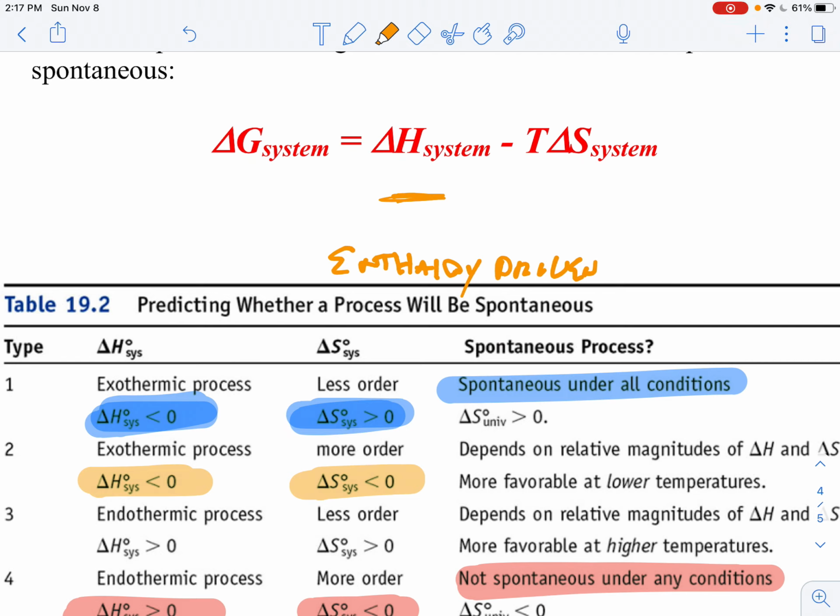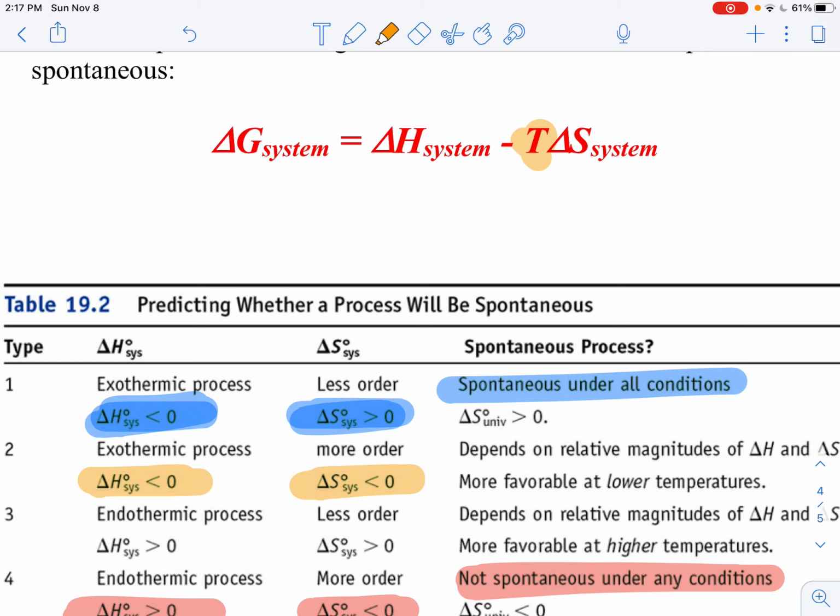But what if it's enthalpy driven, but it's becoming more orderly? It's becoming less chaotic. Then you'd be subtracting the product of a positive negative over here. So you'd be subtracting a negative number, because a positive times a negative is a negative. Then you'd be subtracting a negative, and so it would be positive here. Well, wait a minute. Who's going to win, the negative or the positive?